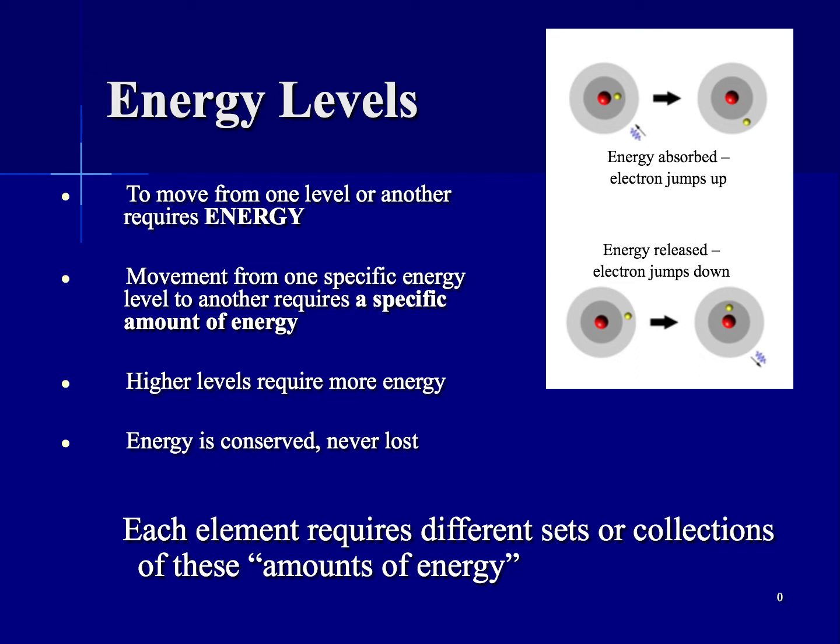Since these transitions require a specific amount of energy, the amount of light and the color or wavelength that is seen by a specific element's electrons in its spectrum will always be the same. If one hydrogen atom has 1 red, 1 blue, and 1 violet spectral line, all other hydrogen atoms will look exactly the same. Understanding hydrogen is important because it's the most abundant element in stars.